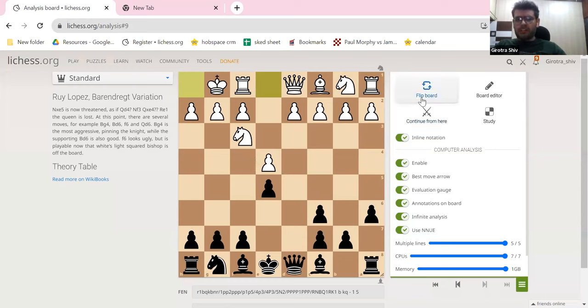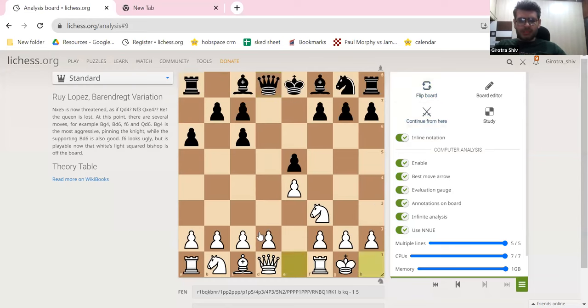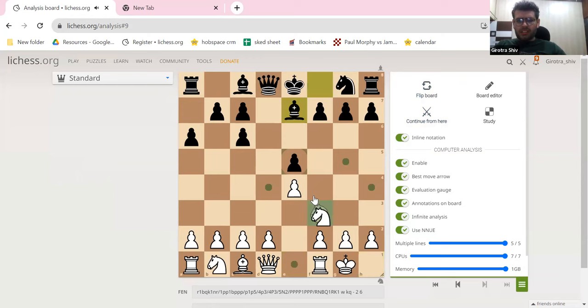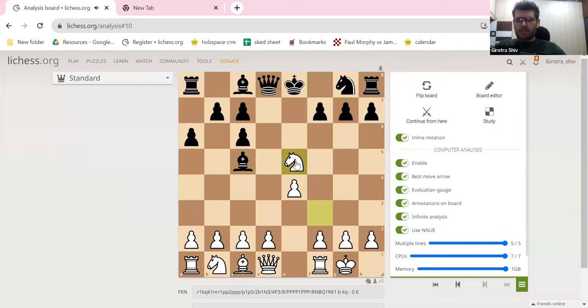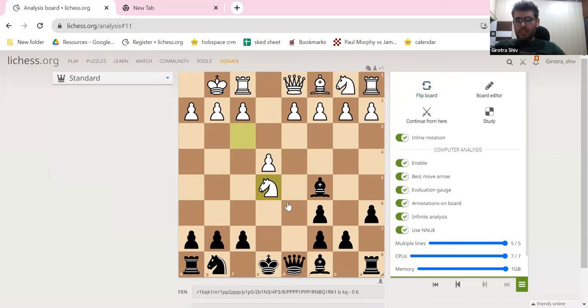If you play some bad move like this, something like this, okay, like this. This bishop move is okay. Like if you played the bishop here, the knight will capture. Okay, knight can capture this pawn because white king is safe now. Okay, then white king is safe.